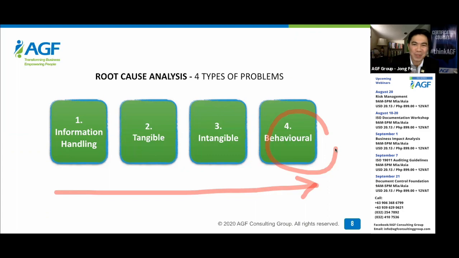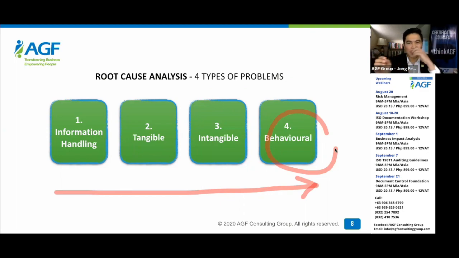I'm sure a lot of people here will disagree. I hope some others will also agree with me. Why is that? Because in a workplace, when there are non-conformities, when there are audit findings, when there are deviations from the standard, the first thing that we normally see is the process owner. I hope I'm wrong, but based on my experience, this is always the case, or this may be sometimes the case. So we always see the process owner: he wasn't able to perform the activity. He didn't follow the process. He was not informed. He didn't undergo training, or worse yet, he just has a poor attitude or behavior. That's why we had issues in the delay and so on and so forth. So what I suggest here is that before you jump to behavioral, I'd like you to go at least first.